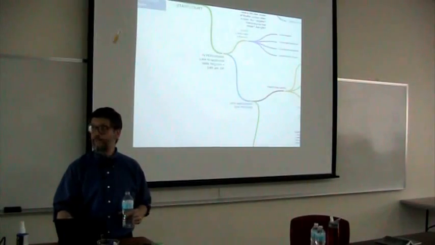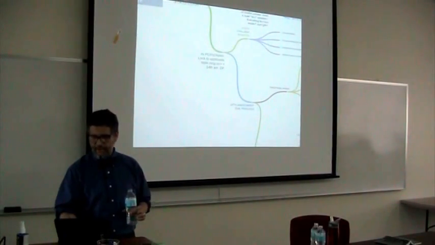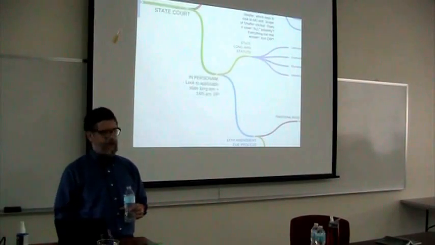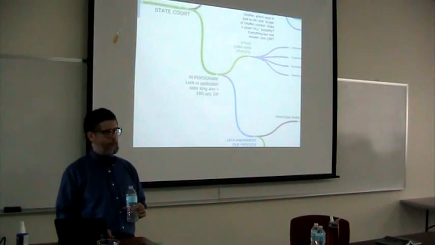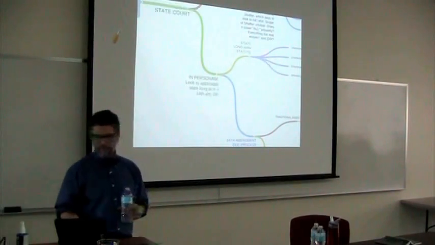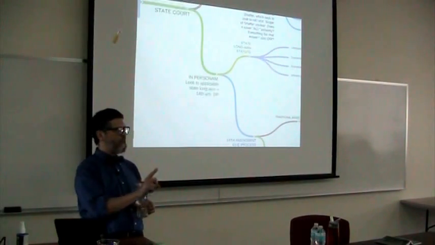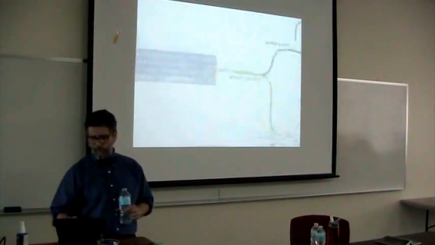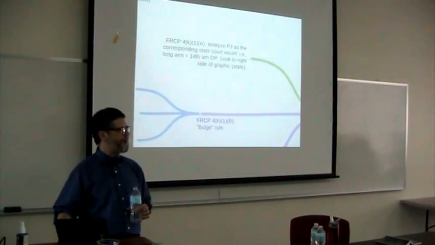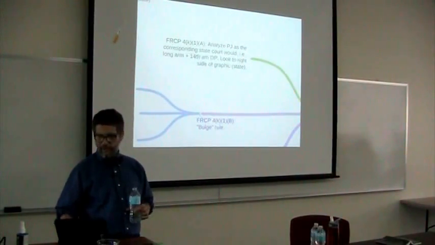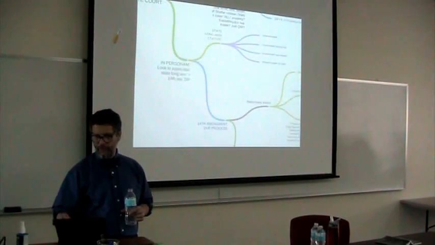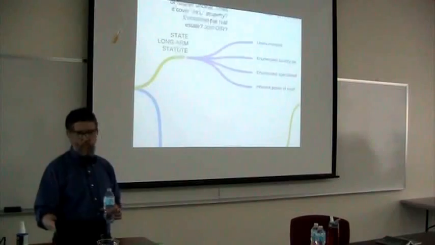In personam. All right. Now, in personam, again, against a person or a legal entity, here we have to look to the applicable state long arm statute and 14th Amendment due process. Remember, that applies in both state court as well as in federal court, because in federal court we got Rule 4(k)(1)(A) that says analyze PJ as the corresponding state court would. All right, so now we're back down here in state court and in personam. Well, the first step is the state long arm statute.